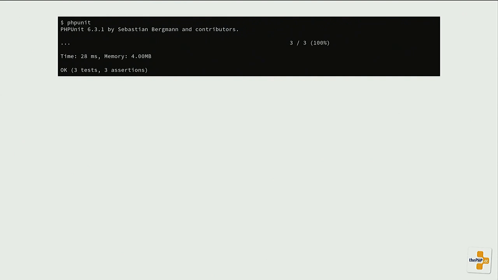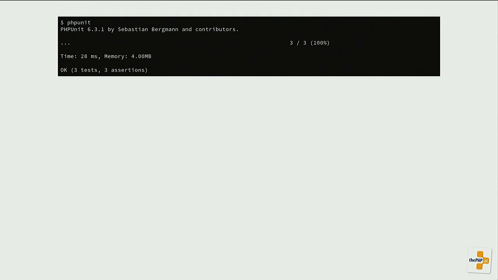A lot of those features were added over the course of the project to support testing, I don't really want to say crappy code, but code that was not written with testability in mind. In a perfect world, which unfortunately we don't live in, I could delete like 80% of the code and everything would be fine. But it's this 10, 20% that you need to know to get started. And once you have mastered that, then it's really easy to look, okay, now I'm in this situation, now I need a very specific assertion, look in the documentation, oh, I find something, I need to assert that an array is empty and there is assert empty.